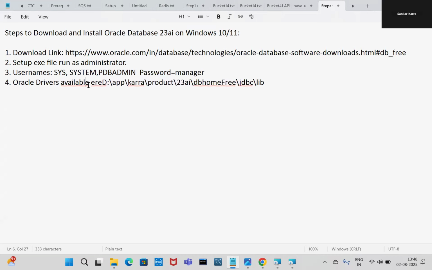A driver means an Oracle dependency or jar file. The Oracle jars, the drivers, are available here.